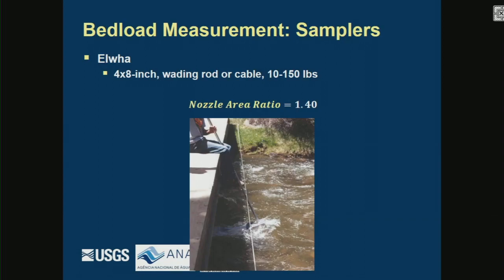So as people worked in bigger rivers, the 3x3 inch nozzle was not big enough for them, so they started developing these other samplers. They're not technically FIST approved, but they have the same nozzle area ratio, and as part of this new lab testing, they've been tested, and then the FIST will make a recommendation whether to approve it or not. But as you can see here, the opening on this one is 4x8 inch. And the Elwha is a river up in the northwest part of the U.S., so much bigger particles coming down. They needed a bigger sampler.